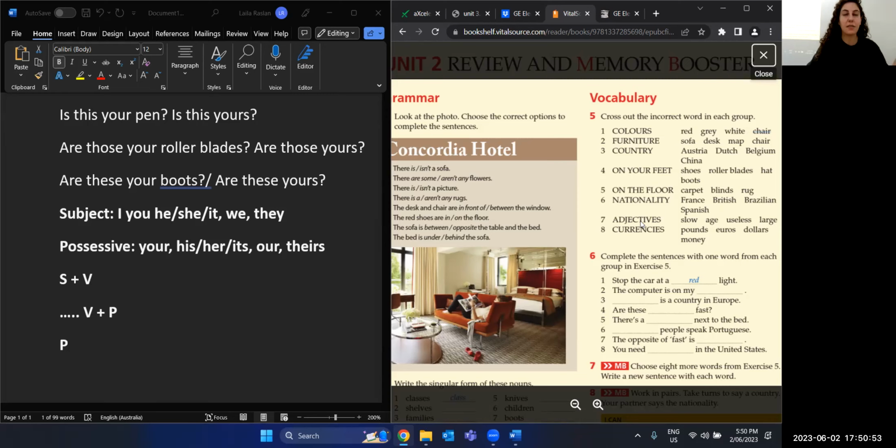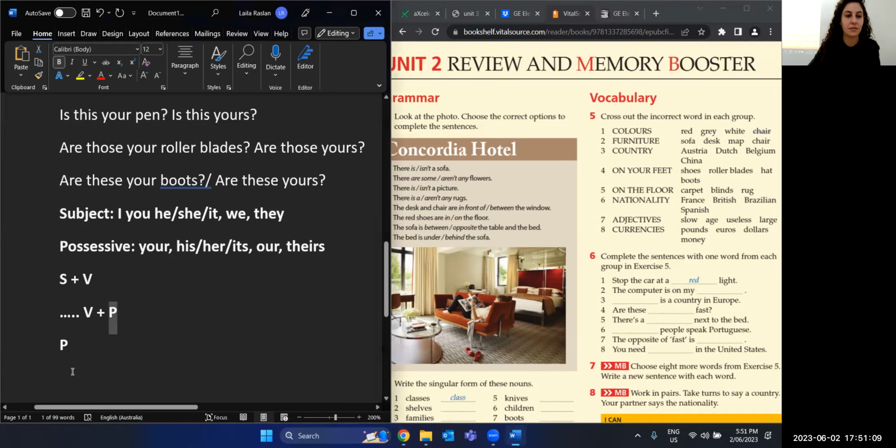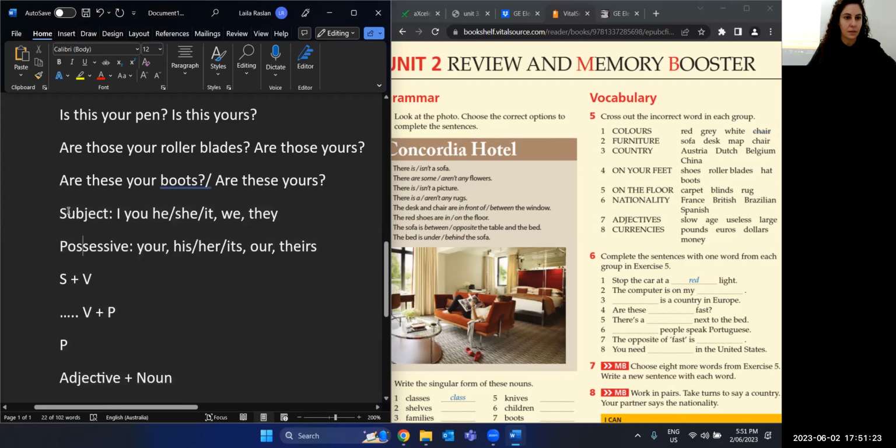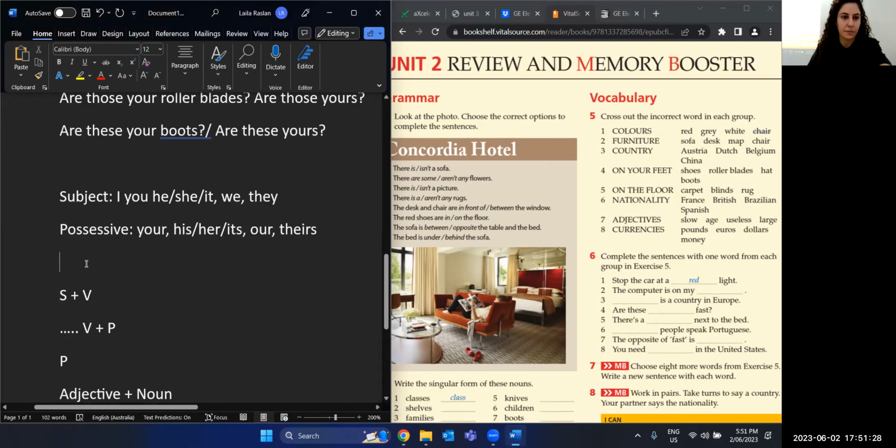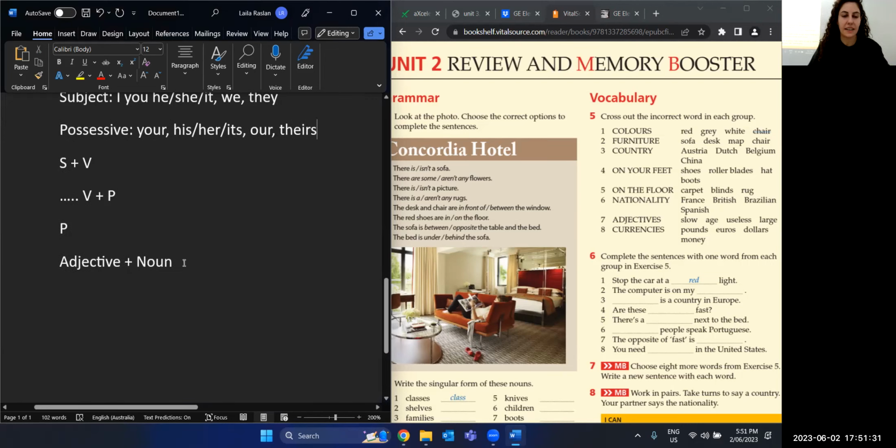Adjectives. So remember the adjective before the noun. Always remember in English, adjective, then the noun. So the trick is you got to always think of the noun that you want to talk about. Maybe your hat. Your hat is yellow. So it's a yellow hat. So you just have to remember adjective plus noun, always. That's our rules. Adjective plus noun.